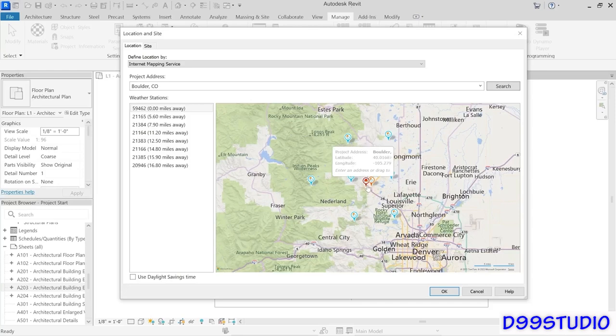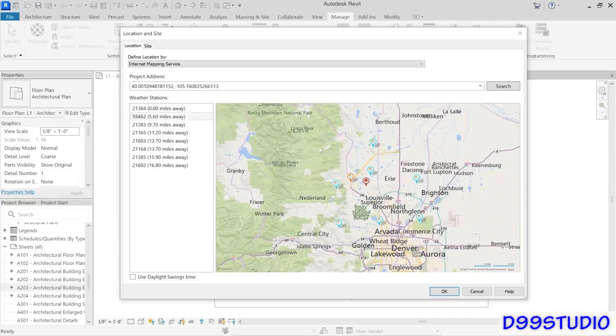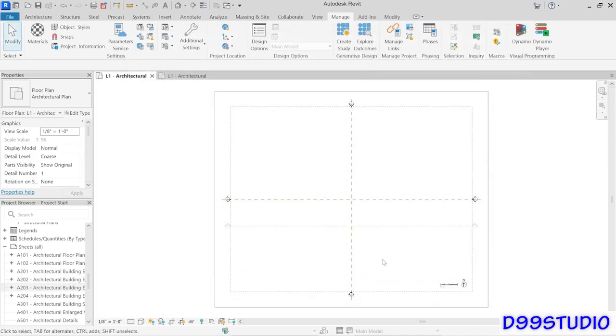Now, this is probably sufficient if all I'm interested in is shadow studies or something like that. But if you want to get much more precise, you can take this push pin and you can drag it around, or you can type in a very specific address here, or even latitude and longitude, as you can see. So you can be as precise as need be for your circumstances, but just getting in the correct city is probably all that's required in most cases. But when you're done, just simply click OK to accept that change. So all that remains now is for us to save our changes.